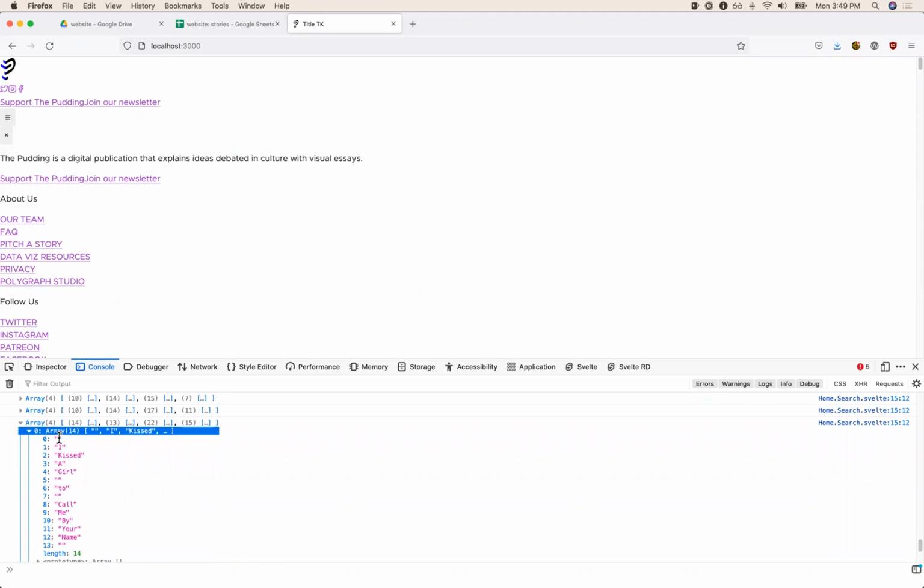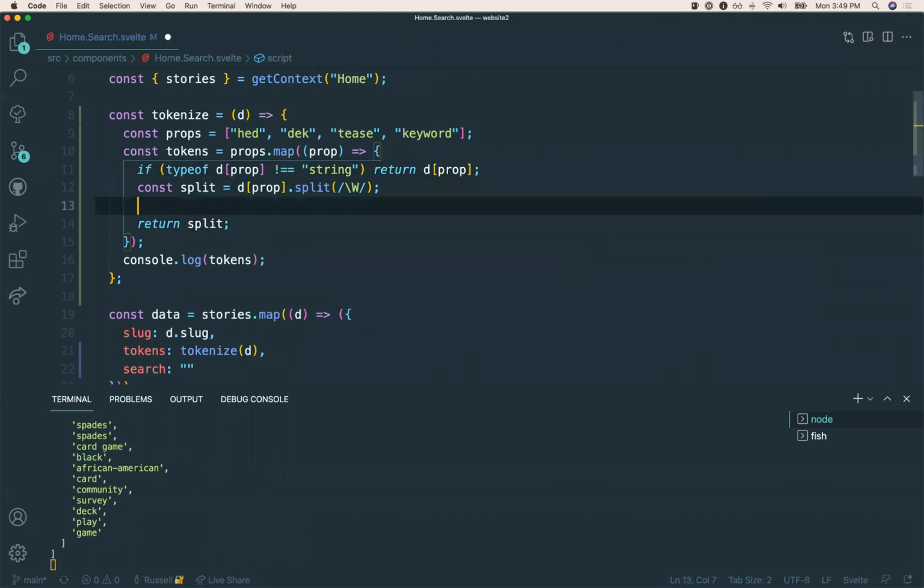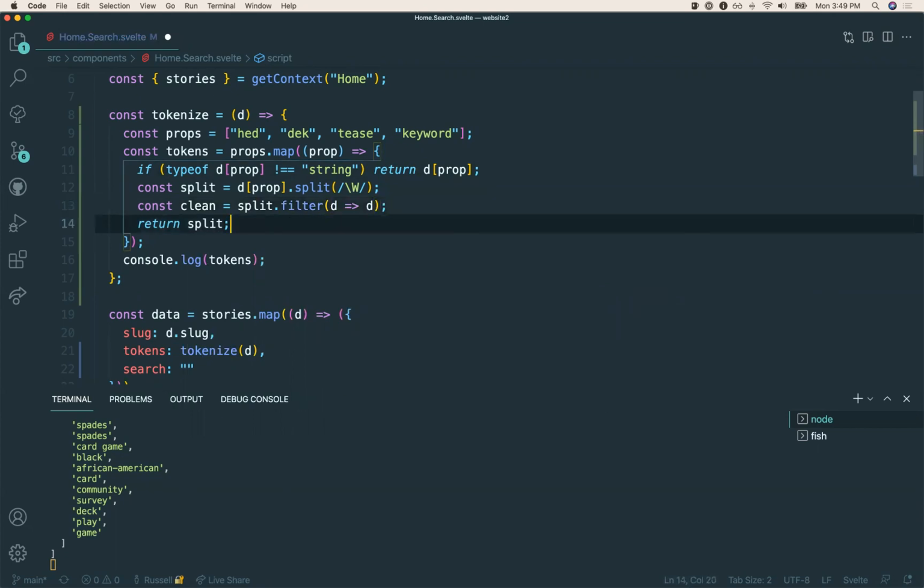Yep, okay, so that's what we want to do because we want those things to be excluded. And you'll see it has these weird empties, which we can easily filter out. So let's do dot filter. I should say const clean split dot filter. What about commas and stuff like that?